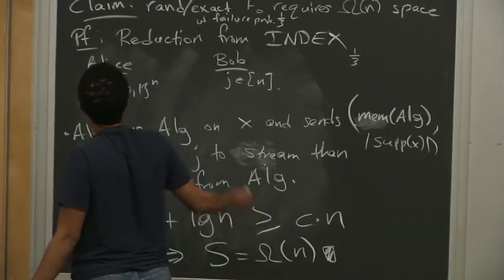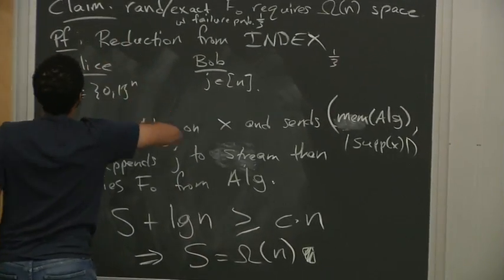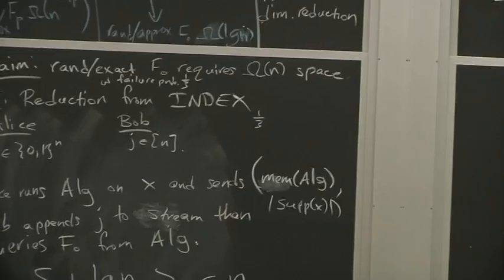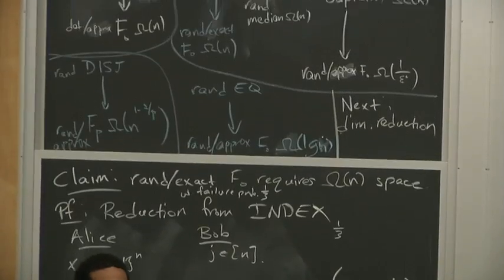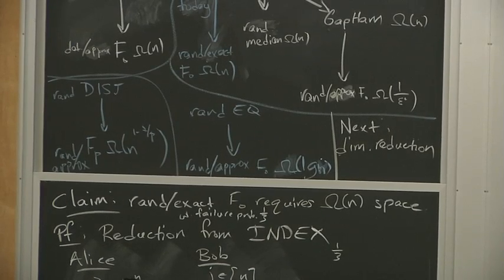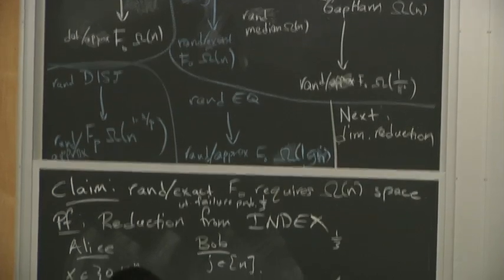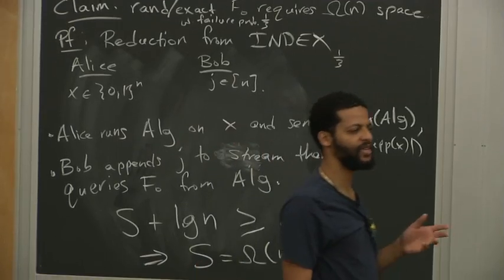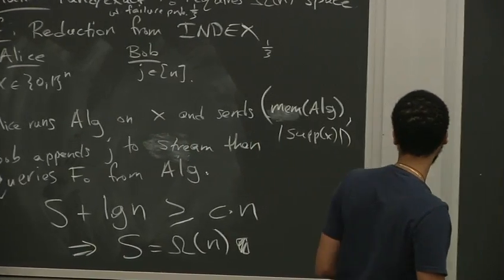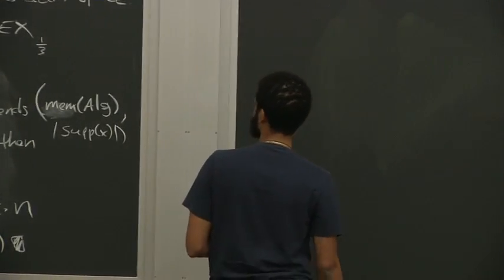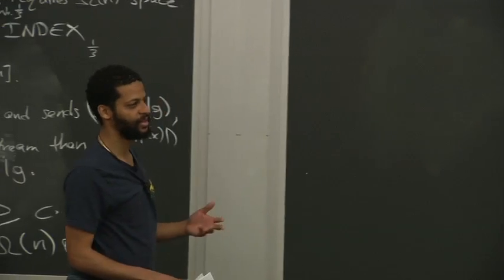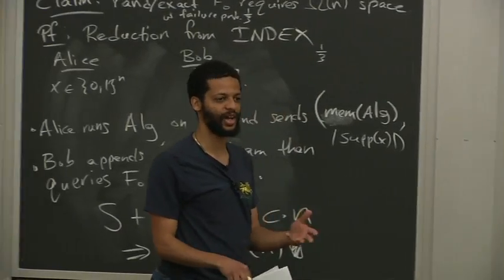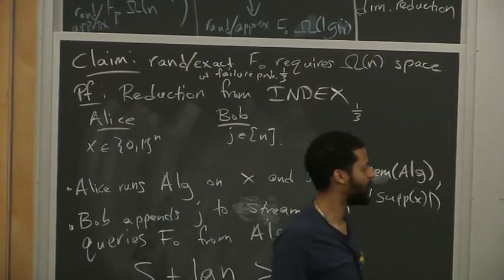So good. The only thing left is this thing. I want to show you that a randomized approximate FP for p bigger than 2 requires n to the 1 minus 2 over p bits of space, which is optimal up to log factors. There's a result due to Indyk and Woodruff from '05, I believe, that achieves that up to the log factors. And you can get a 1 plus epsilon approximation even. And people have been improving the dependence on 1 over epsilon and the dependence on log n in subsequent works.